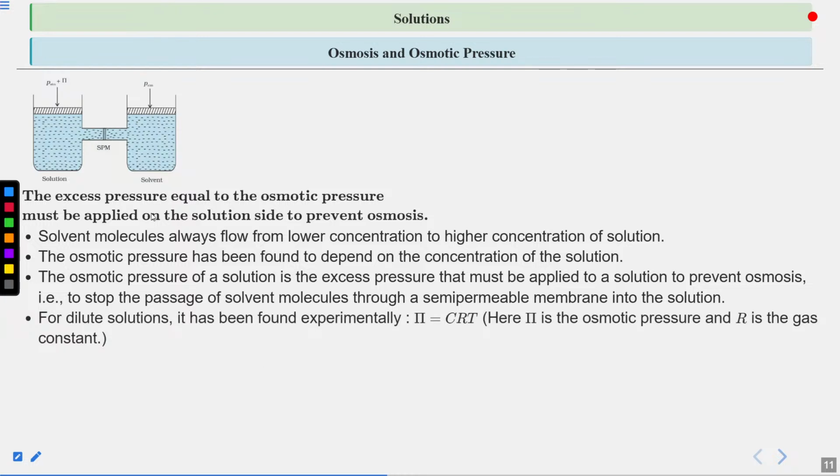then it has been found that the pressure being applied equals the concentration of the solution multiplied by R into T. This equation is very simple to understand. The concentration is in terms of molarity, so here we take molarity. This pressure is applied onto the higher concentration side. Remember, suppose something is pushing from the right to the left and you want to stop this pushing, so you will apply opposite pressure. So of course you will apply it on this side.